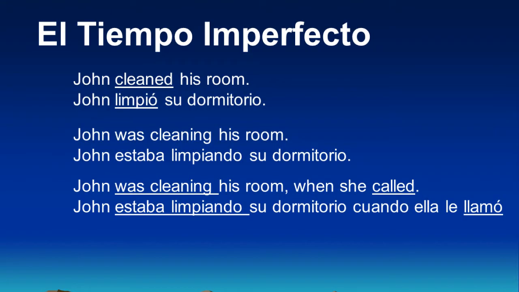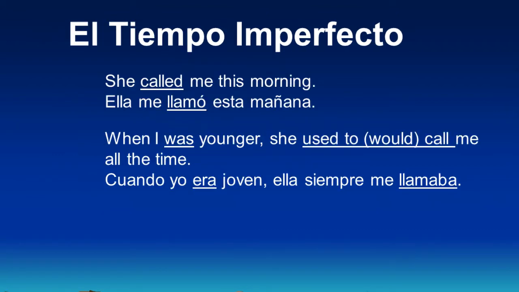Let's look at them in Spanish. John cleaned his room. John limpió su dormitorio. John was cleaning his room. John estaba limpiando su dormitorio. John was cleaning his room when she called. John estaba limpiando su dormitorio cuando ella le llamó. She called me this morning. Ella me llamó esta mañana. When I was younger, she used to call me all the time. Cuando yo era joven, ella siempre me llamaba.